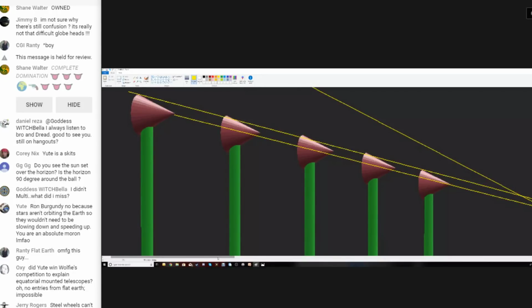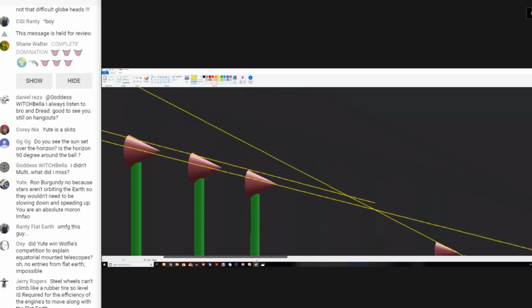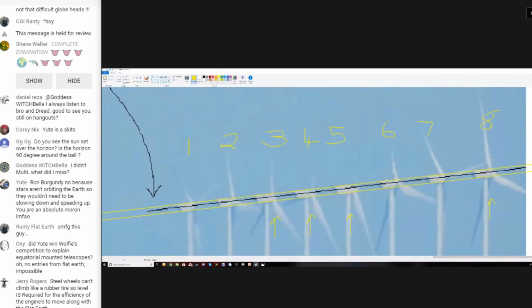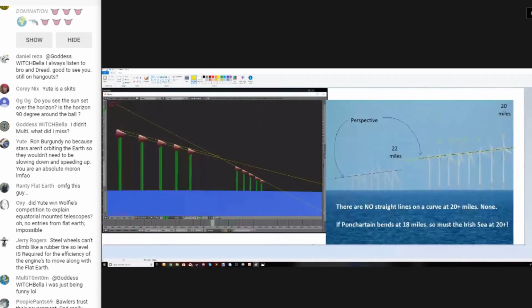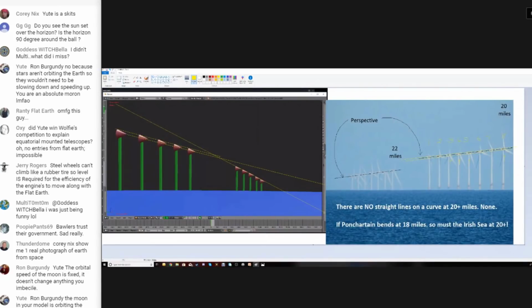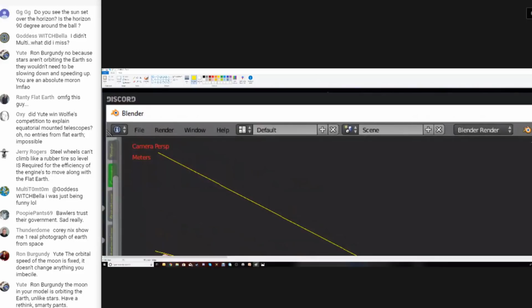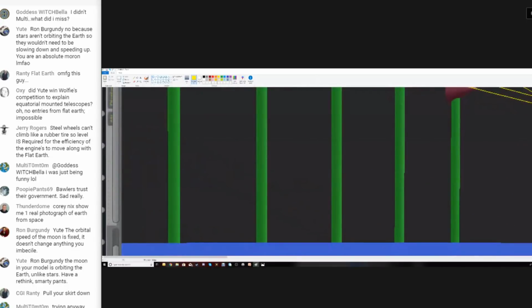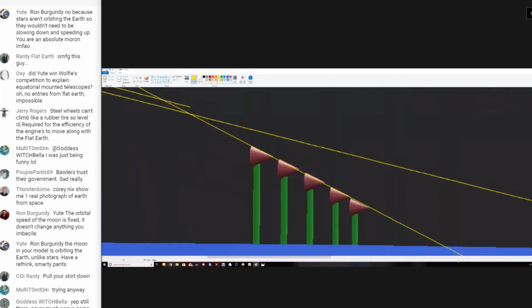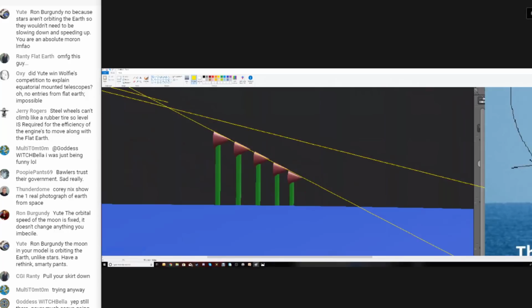So to put it succinctly, the model of a curved Earth shows them curving. The reality of a picture, a photograph of the world, shows them not curving. I don't need any more opinions from you. We've got our concession. Your world model curves. The world we see is flat.